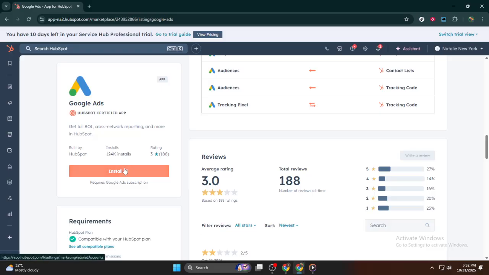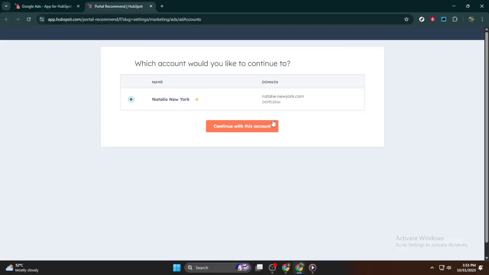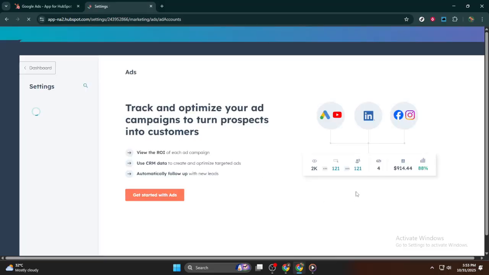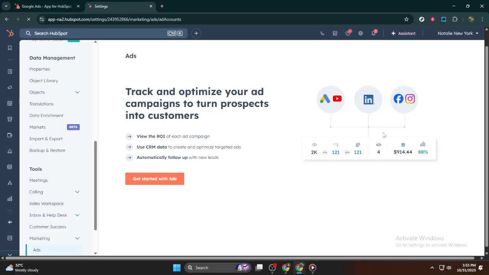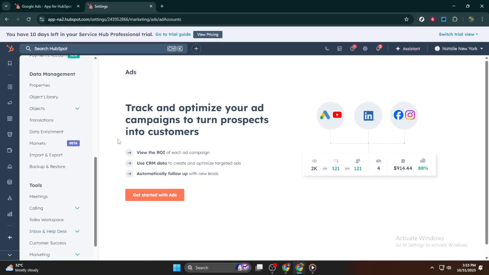Now that you've decided to proceed, click on the Install button. This is the point where everything starts coming together. It's important to confirm any prompts that appear, ensuring you've given your authorization for the installation. This will link your Google Ads account with your HubSpot CRM. You're setting up a connection that can yield valuable insights from your ad performance right within your CRM. This means better targeted campaigns and more streamlined workflows, making your marketing efforts smarter and more efficient.